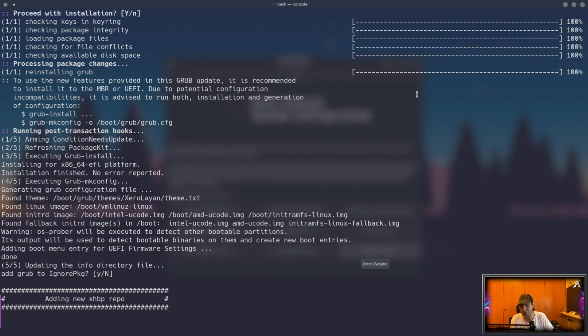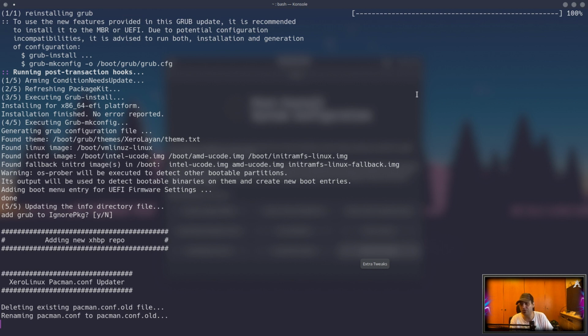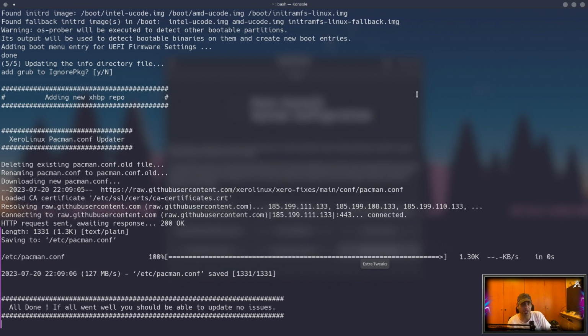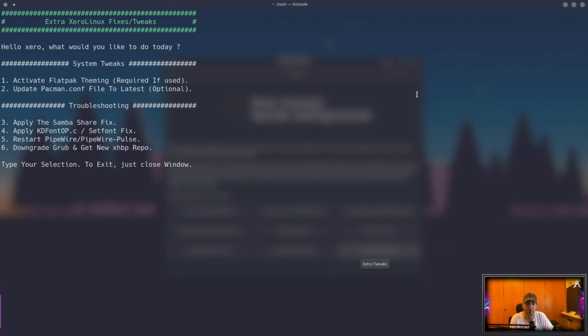Now it's going to back up your pacman.conf, create pacman.conf.bak, B-A-K, and then grab the new one with the new repo. And here I will say, in case you had any additional repos like, I don't know, EndeavourOS repos, Arch-Linux repos, chaotic repo, whatever, you can grab them back from the pacman.conf.bak and add them back into the active one. So now you have the XHBP repo. Now whenever you update, you're never going to get any version of Grub that is unstable. We'll be testing it here, suffering for you guys through all the bad versions that might come in, and then we just push to that repo the versions that do work without any issue.